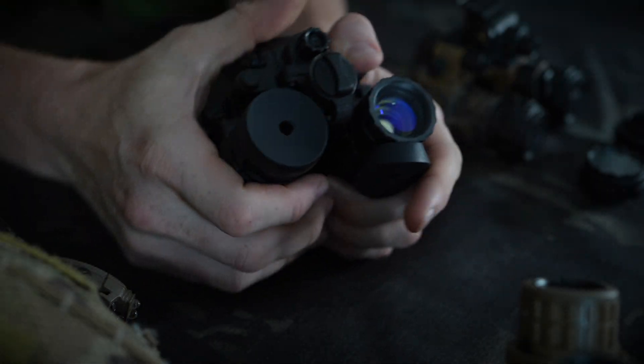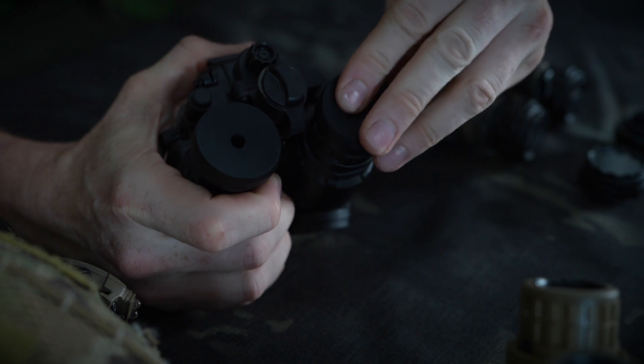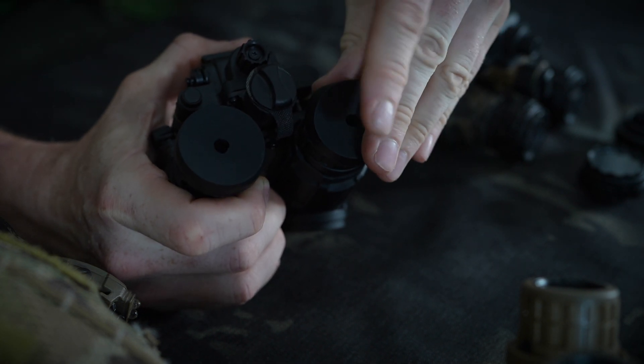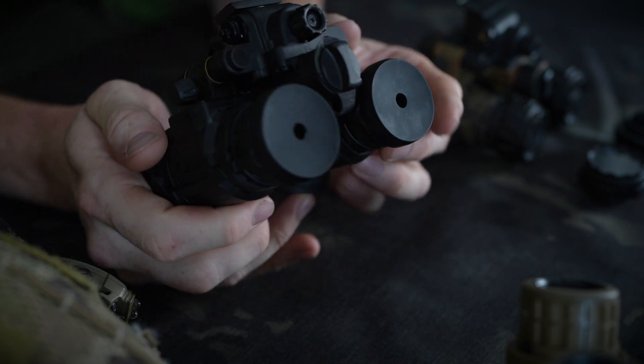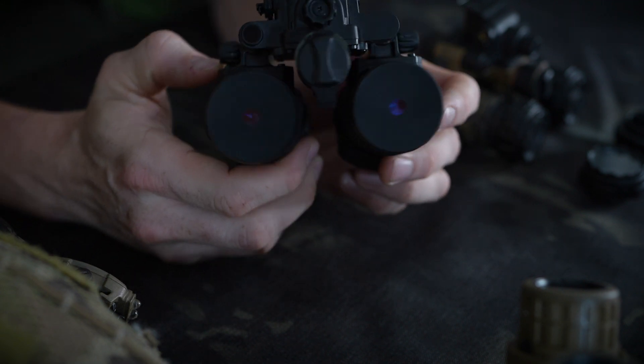The disadvantage is that going back and forth between covered and uncovered is not as fast or seamless as a machined option like the iris. However, they are cheap and lightweight, and if you have bikini covers at home you could do the mod yourself — or we sell them pre-drilled on our website for a very reasonable price.